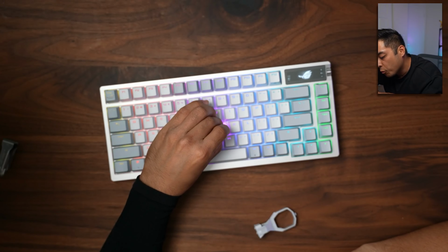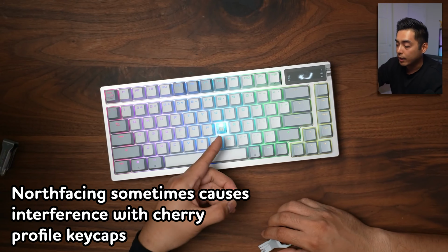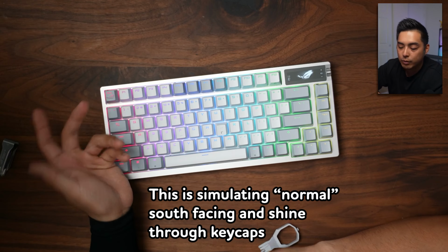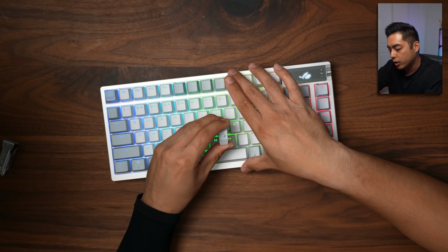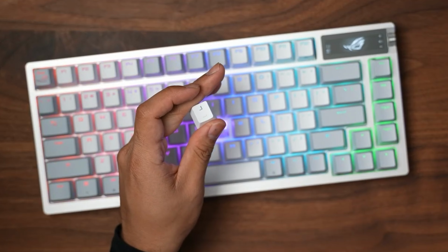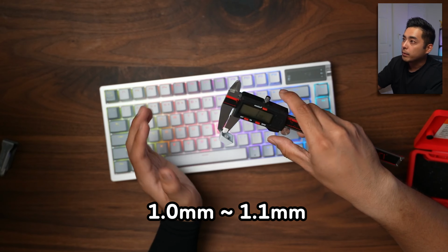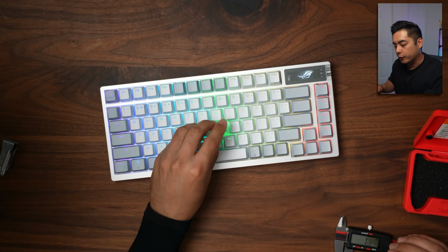It is, however, a north-facing PCB because of the shine through. If you don't have north-facing, you don't get the RGB popping out the top. See how the color is not coming through? You need the north facing to have shine through keycaps. So typically in customs, we just give up on the perky RGB, and it makes me sad every single day because I miss it. Because I'm a child and I like RGB. But their stock keycaps are laser engraved ABS. It's a little bit on the thin side, ladies and gentlemen. You got 1 millimeter. GMK is typically 1.5 millimeters thick. Not great. It is what it is.